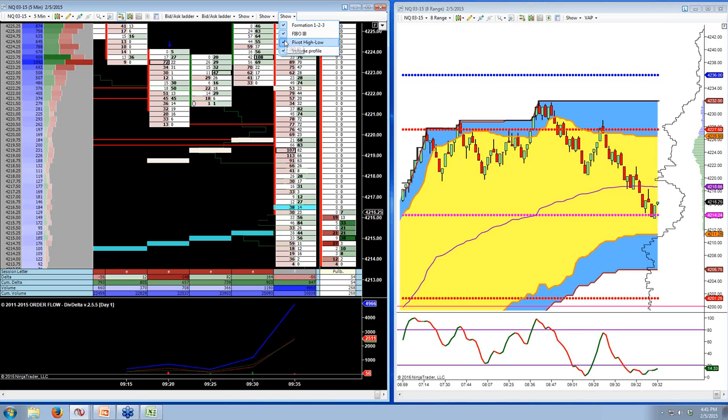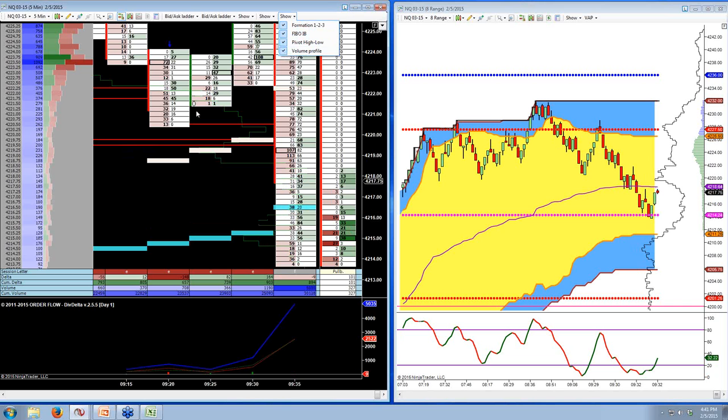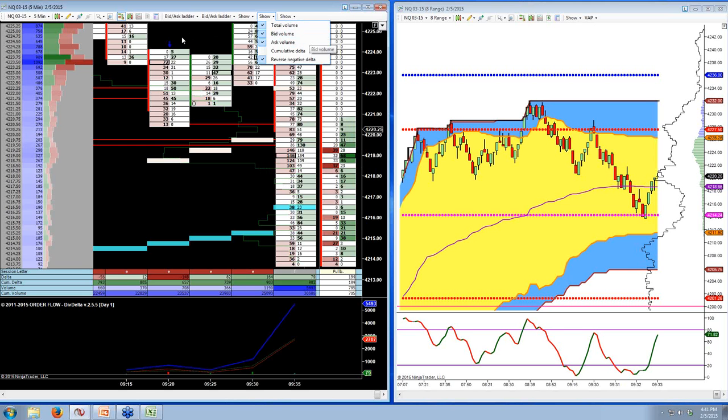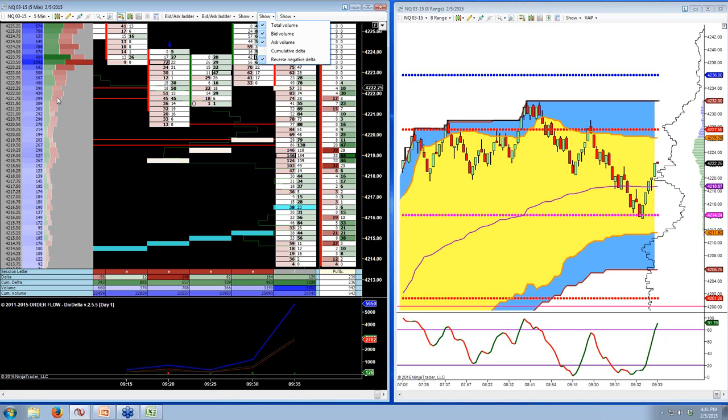On this chart here, we can easily go ahead and take things off or put things on. So like here, I've got everything on here, the pivots, highs, and lows. We've got the fib lines as well. And I don't use this formation 1, 2, 3, but that's something that you can use as well. Here we can put total volume. You can put the bid and the ask over here on the left as well. I don't use that usually, but you can put the bid and the ask on there as well.